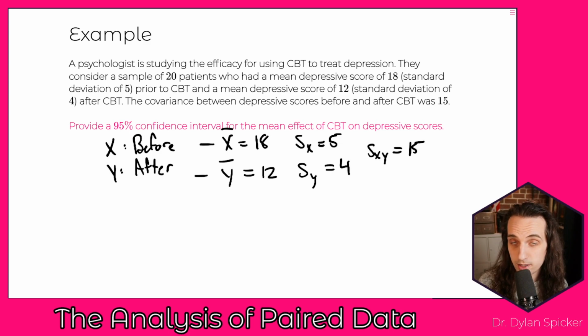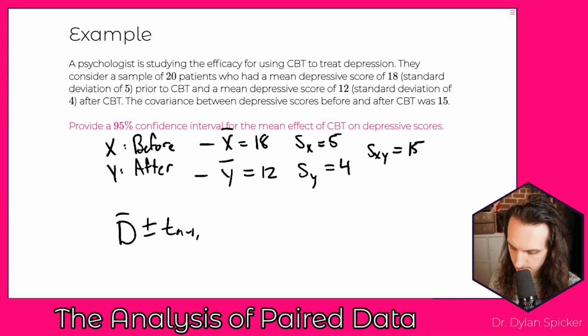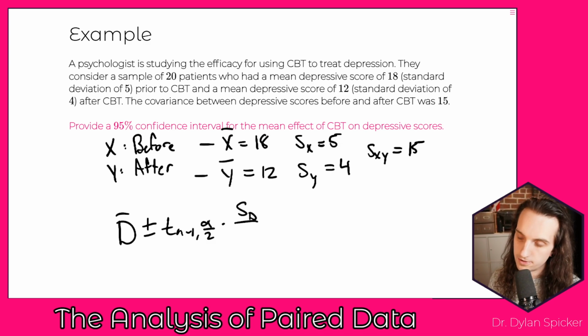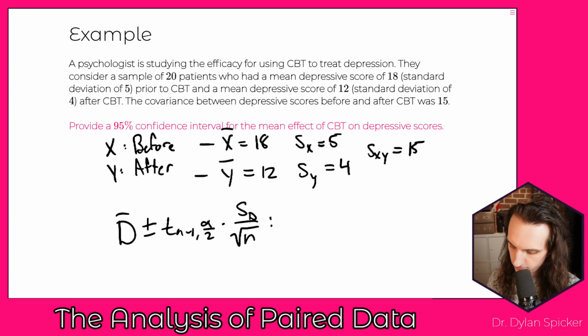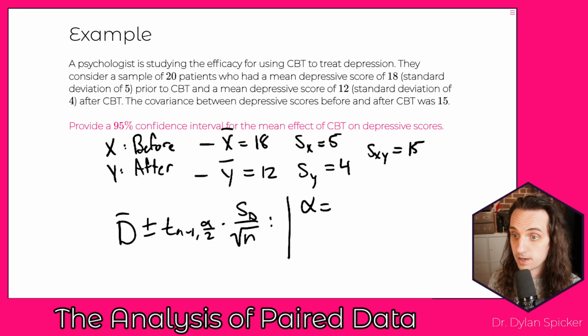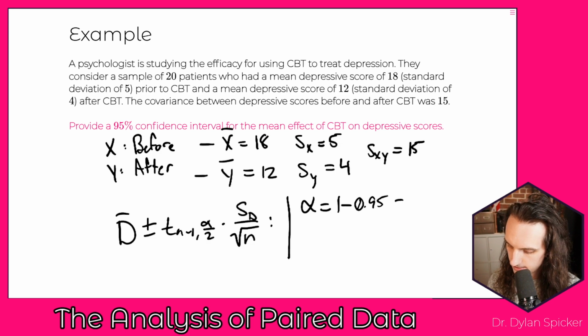Okay. Ultimately, we want a 95% confidence interval, but what we still need here is d bar plus or minus t_{n-1, alpha/2} times the standard deviation of our differences over the square root of n. In order for us to get alpha, it's always 1 minus the confidence level, right? And so we take 1 minus 0.95, and that gives us 0.05, right? So we get our alpha here. We know that n here is just our 10, so that's all right.